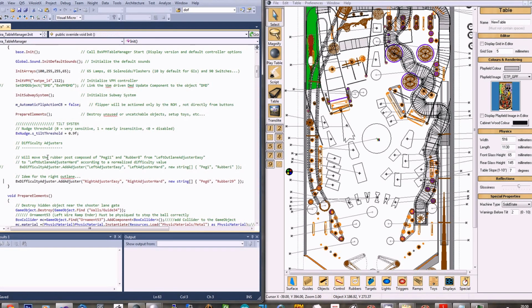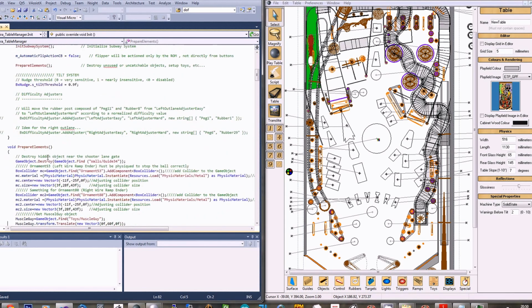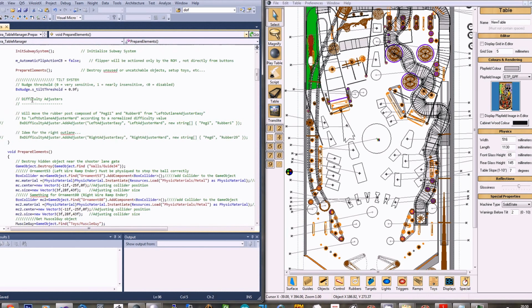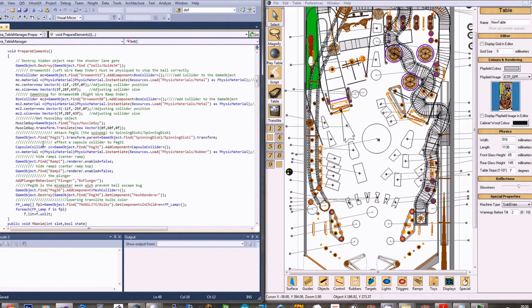We will see later how it is used, but we will comment it right now. Prepare elements: this function is called from the init version, and it is used to tune different things by script. We will comment all the functions and keep it for future reference because we will need it later.